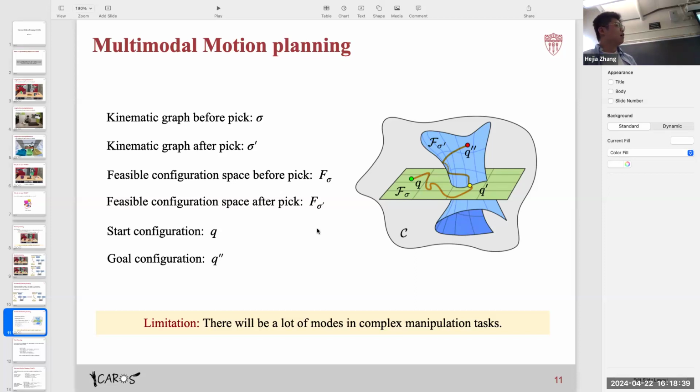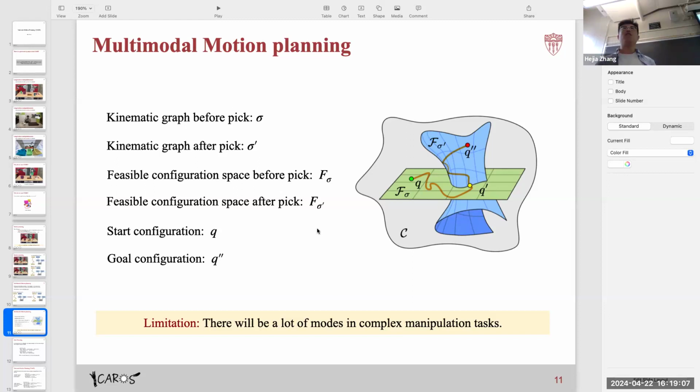But in many complex manipulation tasks, there can be a lot of modes. And if we just run multimodal motion planning, we will have to sample robot configurations in each mode, and some sampling is actually unnecessary for a given specific target. So it can be very inefficient.